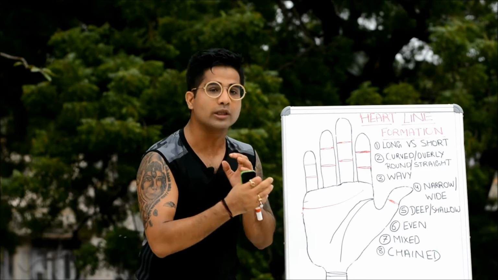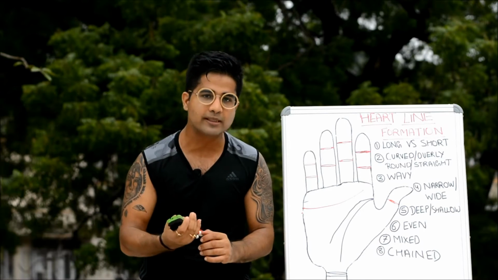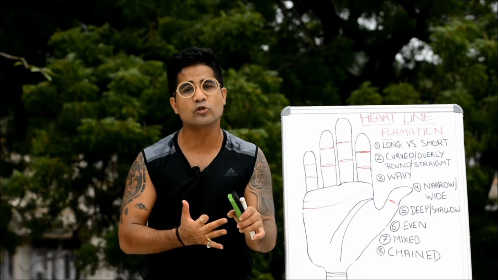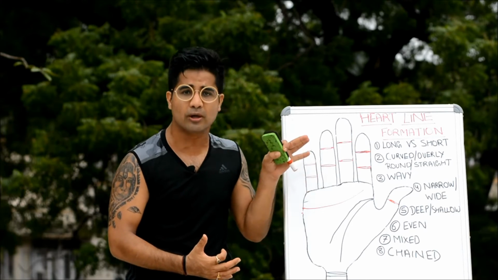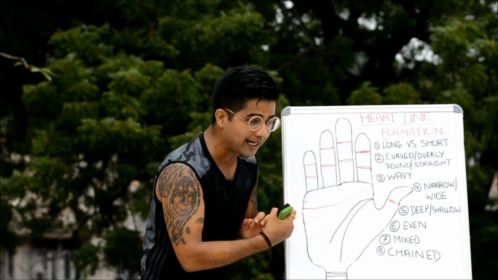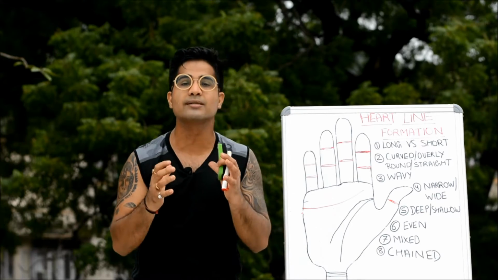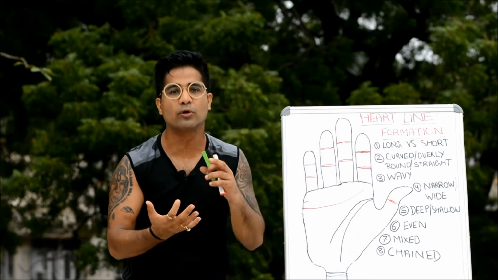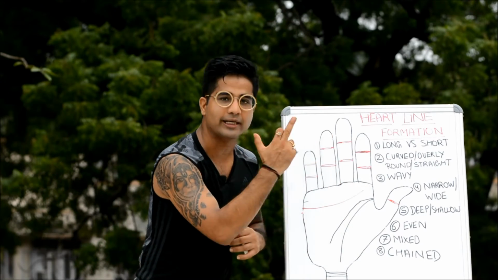How does any line marked on the palm get judged? Any line marked on the palm gets judged on the basis of four principles: from where the line is originating, where the line is terminating, presence of any forks or branches on the line, and the presence of any special signs and symbols on the line which you are studying. So this is about the introduction about the lines. And there are three major lines marked on the palm which tell about an individual's physical constitution: the lifeline, which tells about your health, stamina; the headline, which tells about your thinking process; and the heartline, which we are studying.